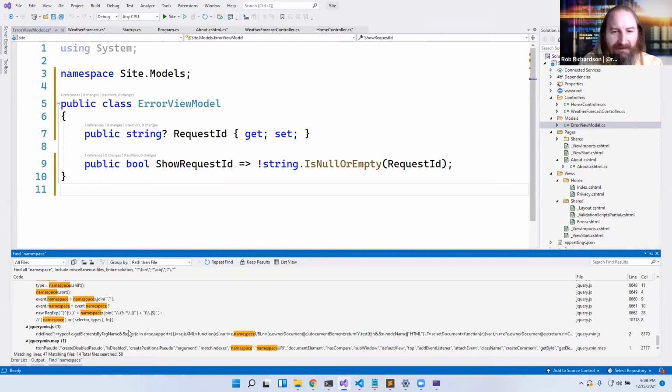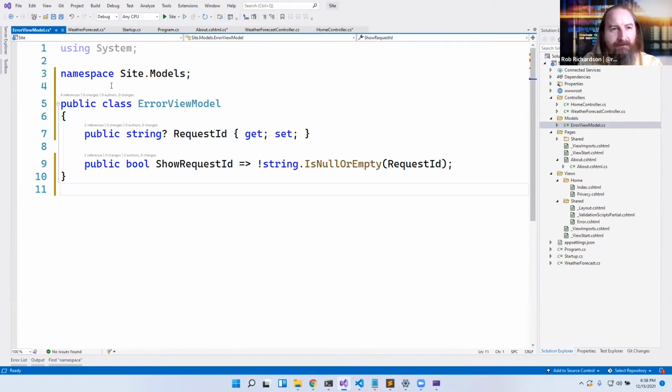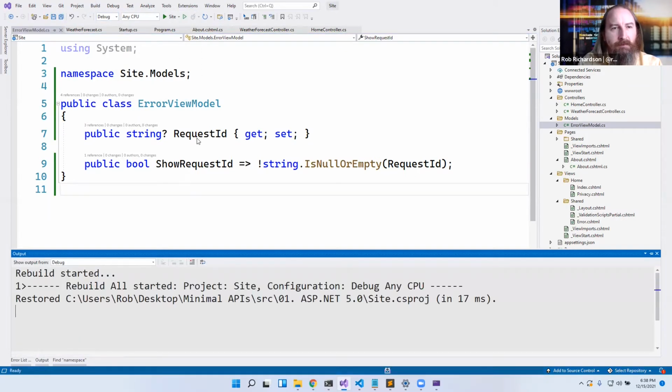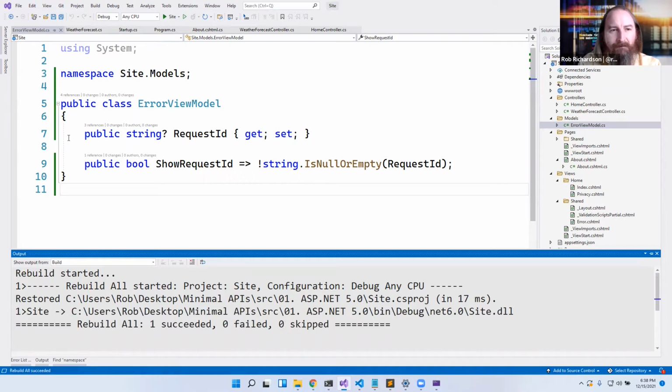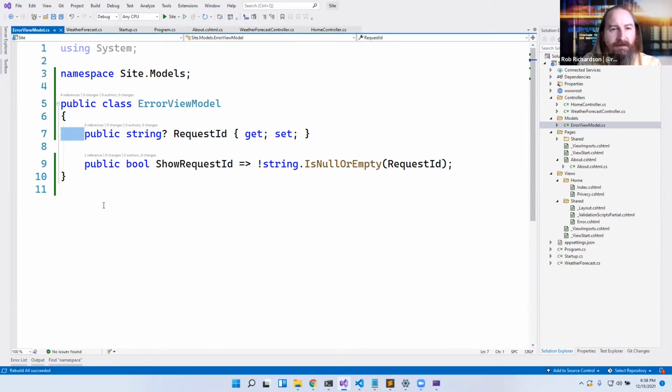Okay, so jQuery has a namespace reference. That's interesting. Now that's cool. We won't run it again, but we will build it to validate that this builds successfully. And we can see that we have now one less level of indenting in all the places. That's kind of cool. Now, depending on your tab or space preference, maybe you didn't have that problem. But for those of us who indent with 4 spaces, we now have a little bit easier go of it.